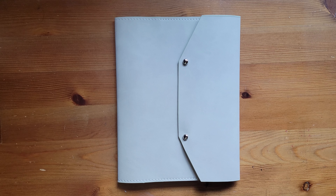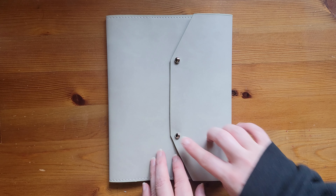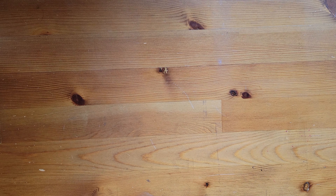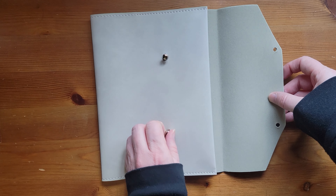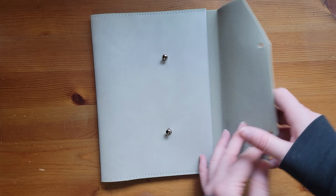And lastly, I had to get the vegan leather cover because I love this color — it's this really light gray, and I love the look of this. I haven't opened this yet, so bear with me. It's a little tight at first, but I'm sure once you've opened it up a few times it will get easier. There's a little silver hardware here and you just slip it in and out of the holes.